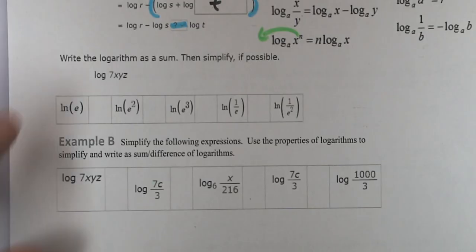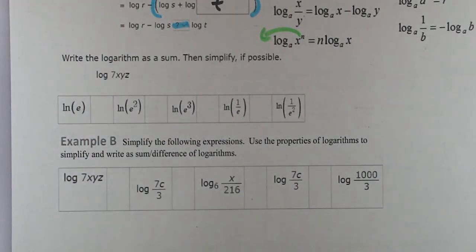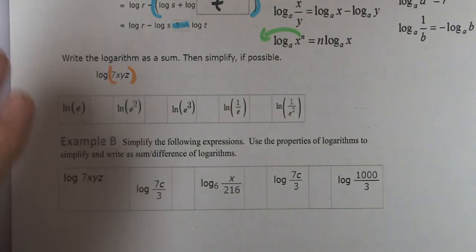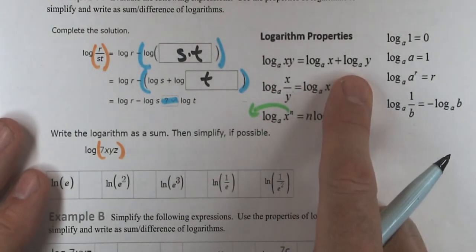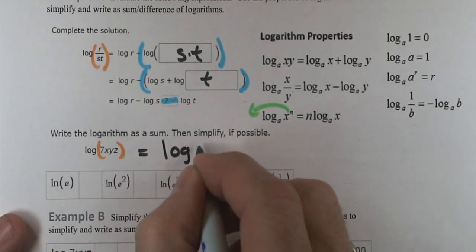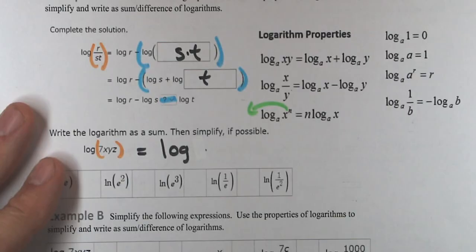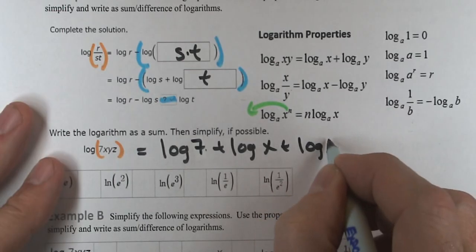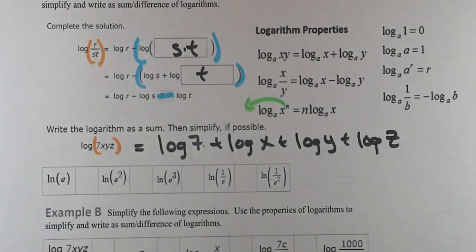Example, well, actually, you know what? Before I do that one, let's fill in this one. Log of 7 times x times y times z. So it's this log of this whole product here. And I'm going to give you kind of the fast version of this. If you have a log of a product, it becomes the sum of the logarithmic terms. So we could expand that as log of, this should be a 7 first. Log of 7 plus log of x plus log of y plus log of z. And that's it. That's all they're looking for you to do, is to expand that like that.